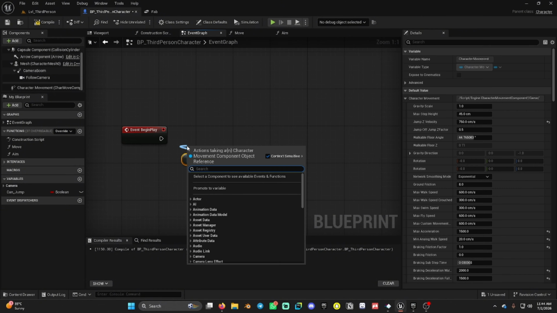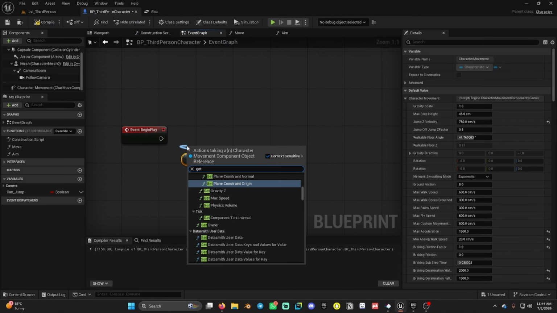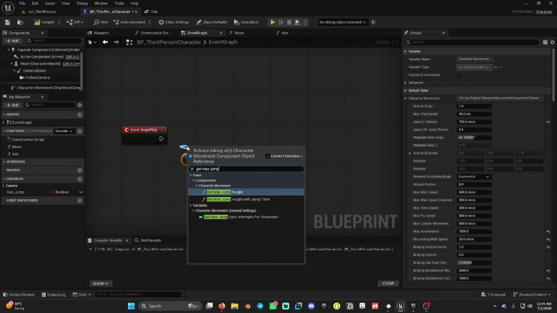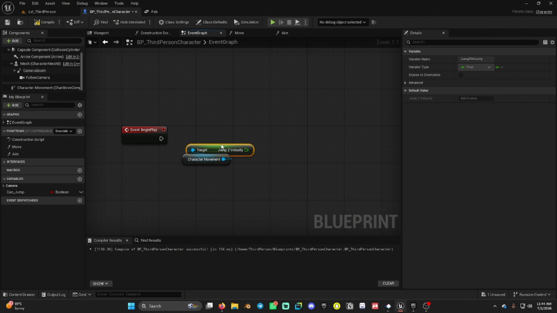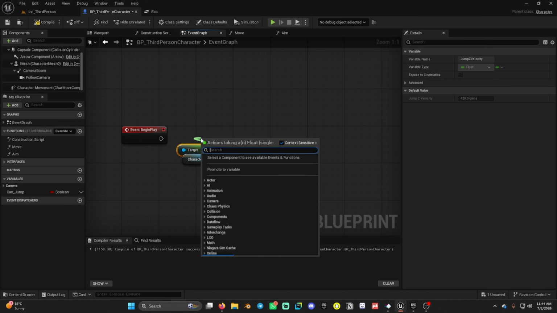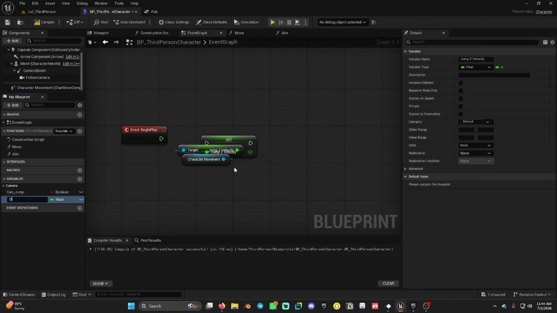You're gonna get, not set, get jump z velocity. And then you're just gonna promote this to a variable called original jump z velocity.